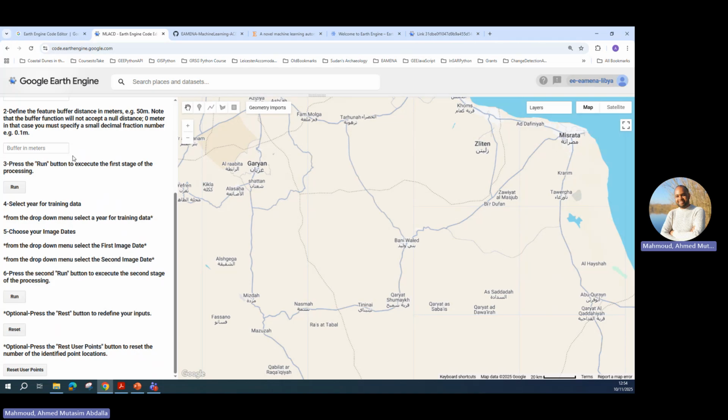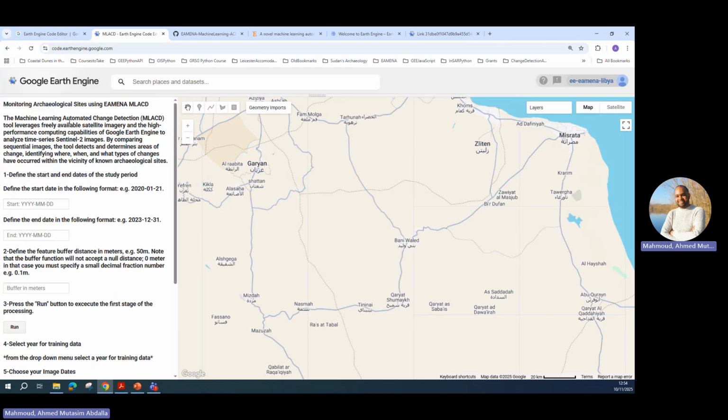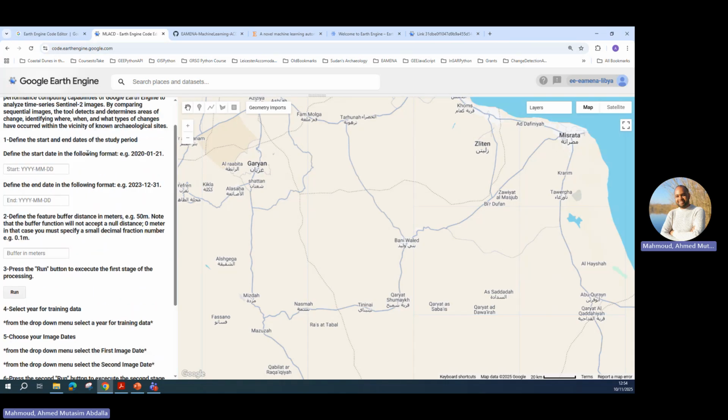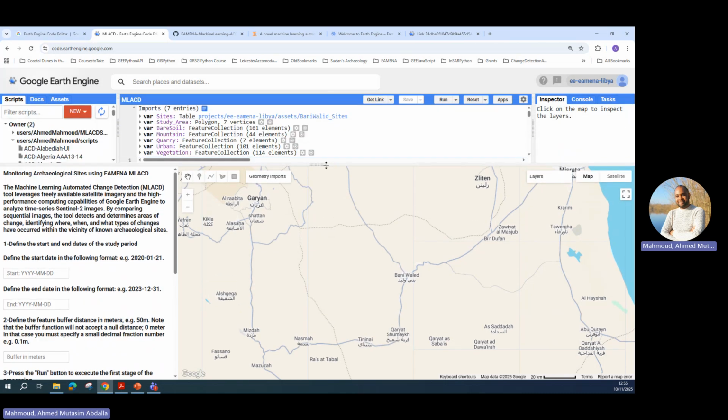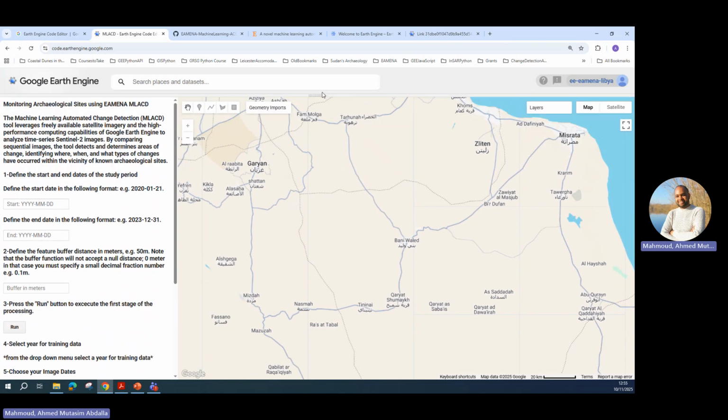So you can see on the left here, a user interface appeared that will allow us to follow the steps step by step to understand and analyze the heritage sites in our case study. In this example, it's the Bani Walid study area.